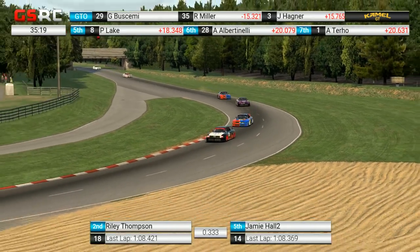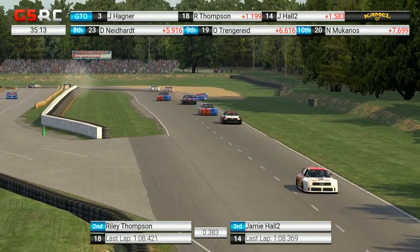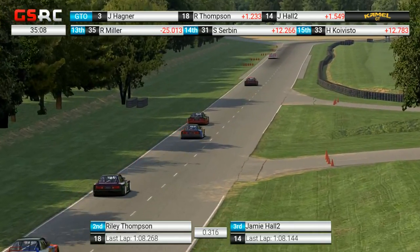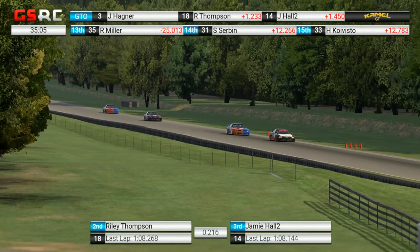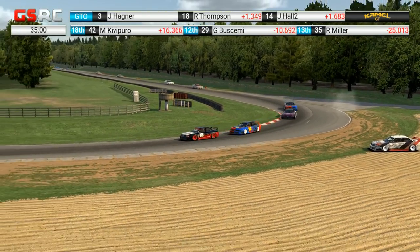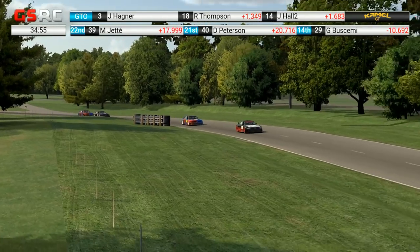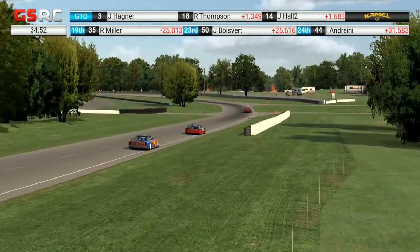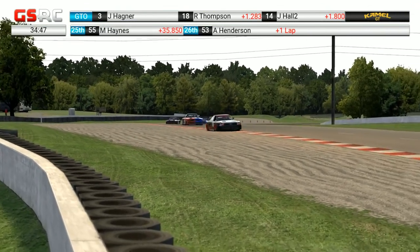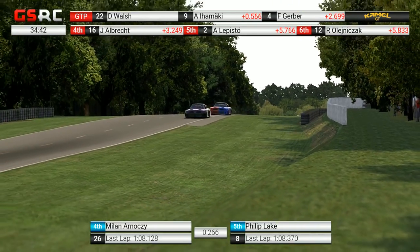That's Jamie Hall versus Thompson, there's a GTP joining the track at a bad angle. Luckily, everyone was able to avoid that. These two are battling, meanwhile, way behind. Oh! Yoni Hagner has checked. AJ Henderson up ahead, he is already a lap car for the GTO field. He outbraked him completely. For a second, I thought that was Yoni Hagner with some problems, but thankfully, your leader is still your leader. Too much action going on right now.